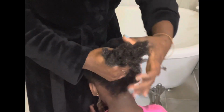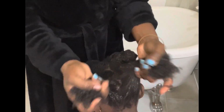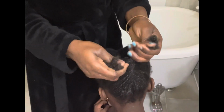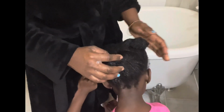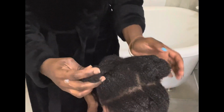Now, there's zero left. Almost. See? So this is all the dirty hair. We haven't washed it yet. But if we don't go through this process, I will not be able to. It hurts. See, I haven't even done much. All I'm doing is twisting. She has a very sensitive scalp, so we have to be very careful. But she has a very thick head of hair.